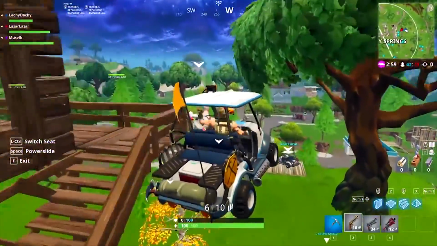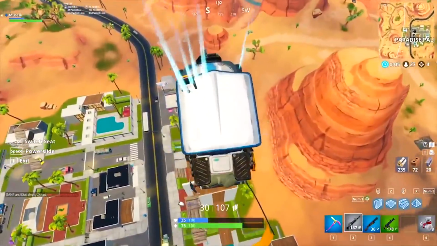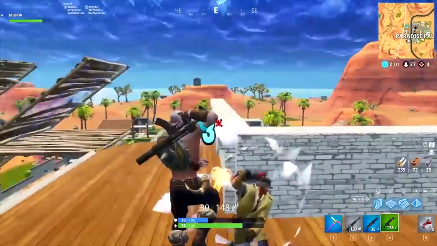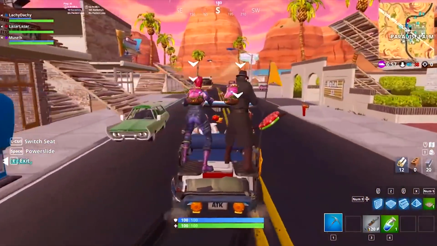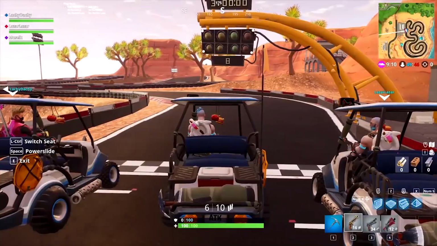Jump into a game of 50v50 and land at the course just north of Paradise Palms. There's usually 2 ATKs there, so you could just pick them up and split your squad into each ATK. Then you have to follow the route. Try to pick up 2 teammates in each ATK and hope that they have some good weapons. Once you have a full squad in each ATK, the race is on.